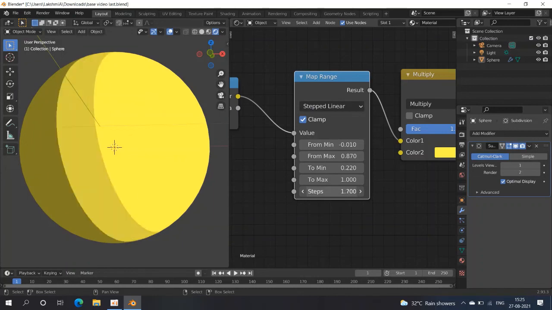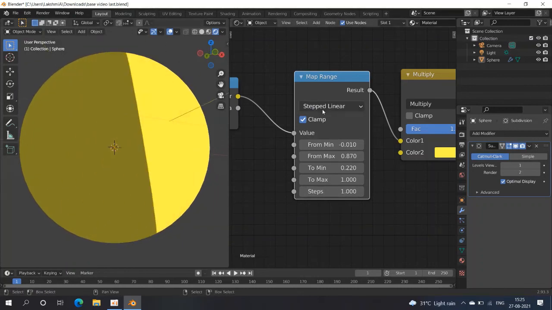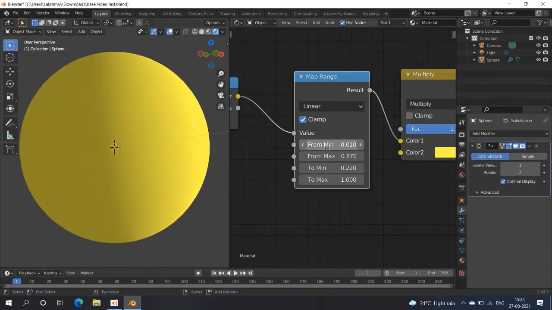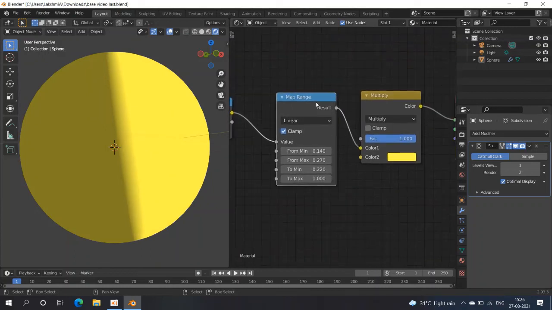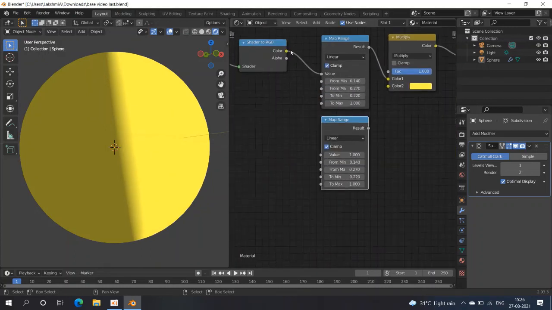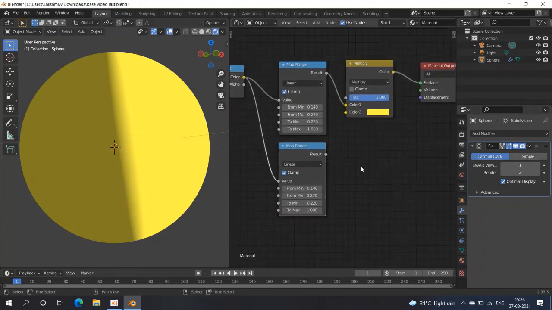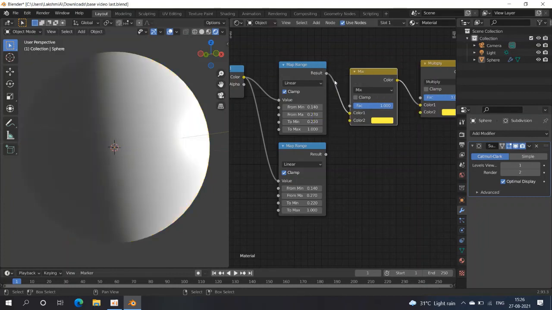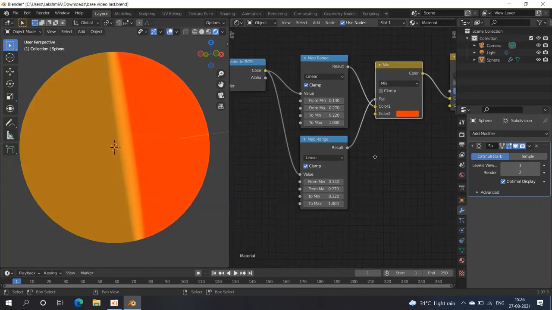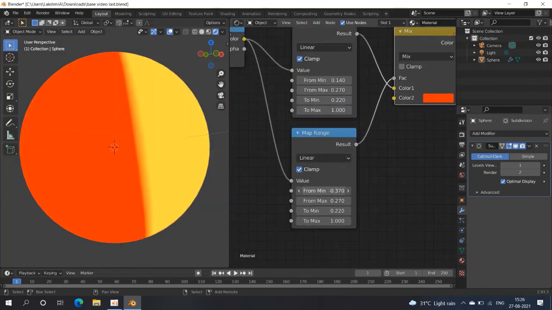But the kind of like controlling of how many colors you want, you could only use that in the hard edge. The other ones you won't get that, but the other ones are also really good. You can kind of like control this, and if you want soft and sharp ones more and more, I could just connect this into the value and duplicate, sorry, not this one, duplicate this, add in this into mix, put this in here and this into the factor. I could just change the color into something different, and change this.